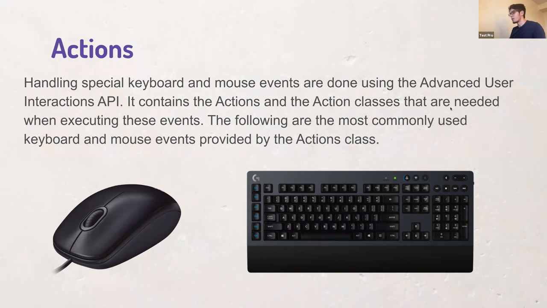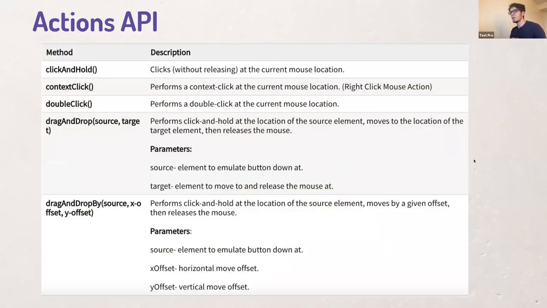You can also click on the events and, using drag and drop, basically move your mouse to the element, click on it, hold it, and drag it to another day or another month and release the key. And that's basically how you can do that. And Selenium allows you to emulate all of these actions. So right now, let's talk a little bit more about the built-in methods for the actions API.